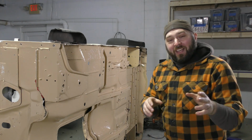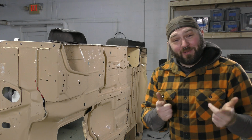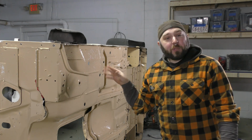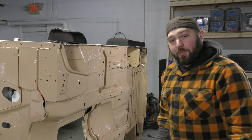So, I'm going to leave the color choice of the Jeep up to you guys because I don't care, and because I know you do much more than I do. Should I paint the whole Jeep desert tan properly with the spray gun, or should I leave it white the way that it is now and just touch up the spots that are getting ready to rust?